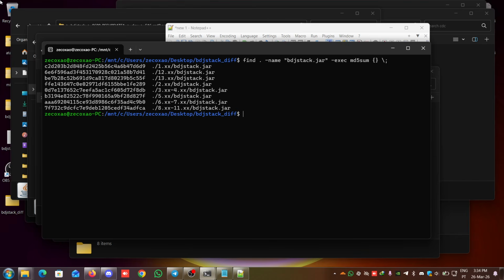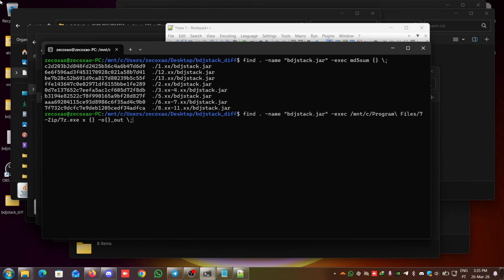So the next thing we do is, instead of MD5ing, we're going to run again the 7-zip. So we can just, instead of doing this, rename this to bdjstack.jar in the find, and this should extract everything from the jar. Because the jar is simply a zip, you just need to extract the zip to find the Java files.